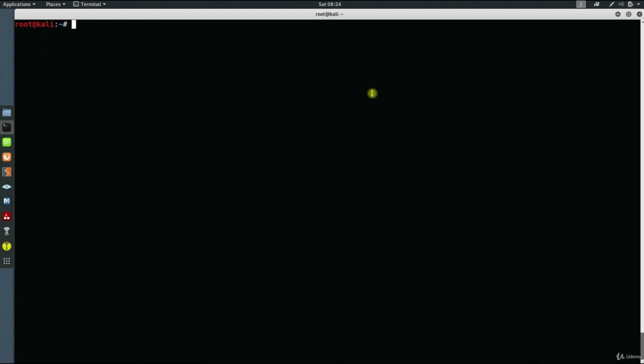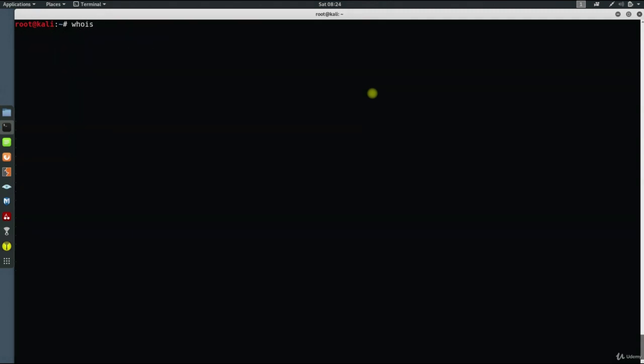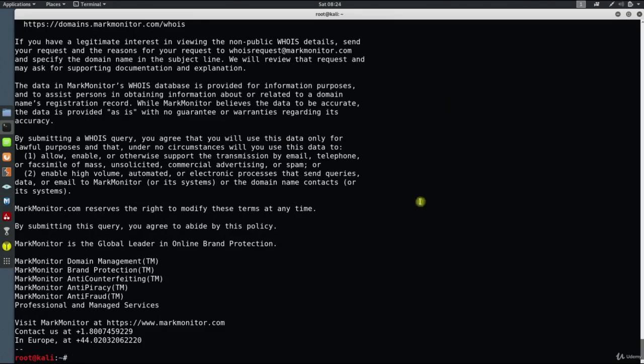And thanks to our developers, Kali has a Whois client, and it's very easy to use. Okay, so type whois to see the help file, and we're going to use that. So let's think of google.com as your target domain. And you've got to wonder about Google's registration info, right? So type whois google.com and hit enter. Okay, so this is the output for this domain.